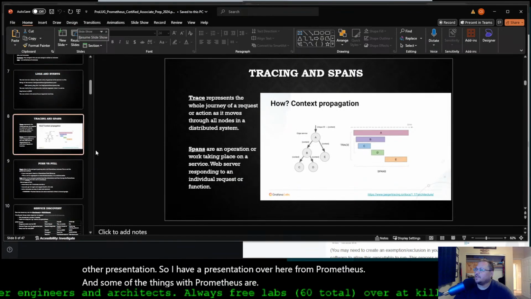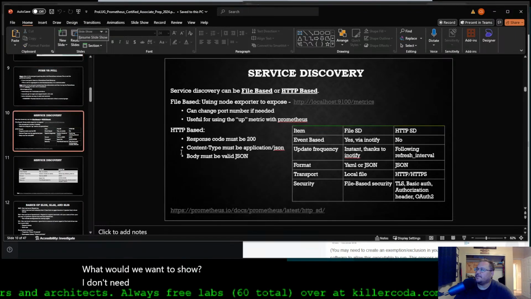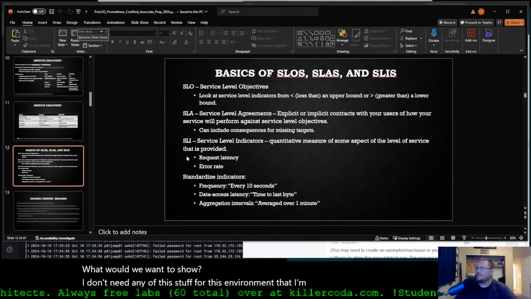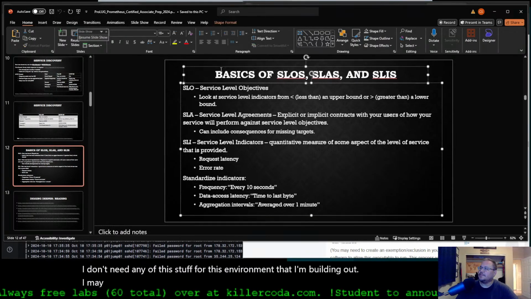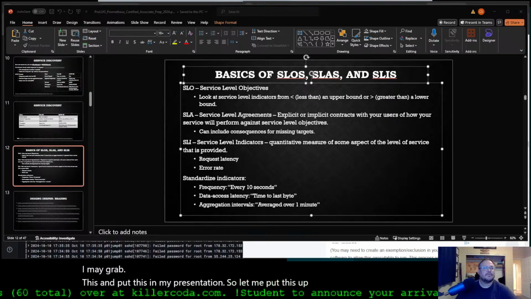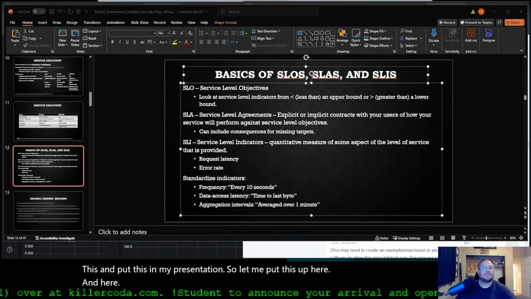What would we want to show? I don't need any of this stuff for this environment that I'm building out. I may grab this and put this in my presentation. So let me put this up here and put it here.